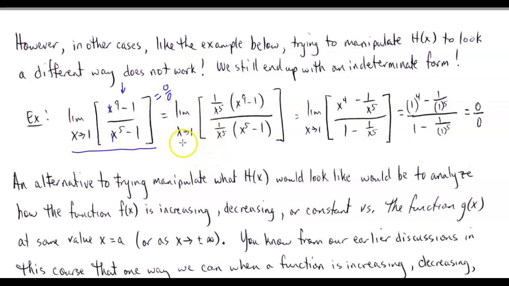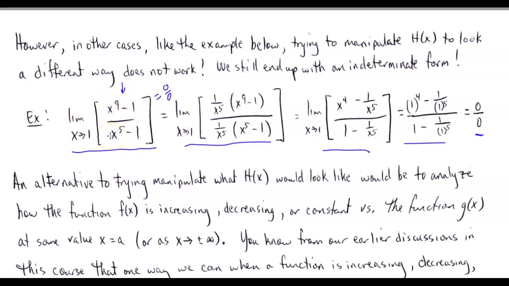So what I try to do here is rewrite this in another way to possibly see something in common that I could reduce to 1, or something else that would get rid of this whole 0 divided by 0 outcome for the limit. But notice that in doing that, it still remains the same, okay? Now, in short, these are the situations where we want to use what's called L'Hopital's rule, okay?